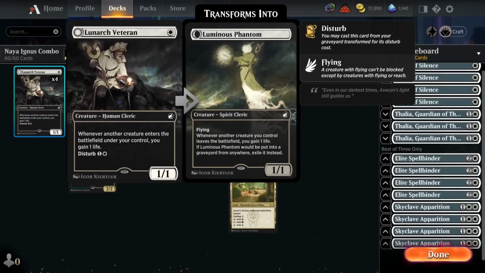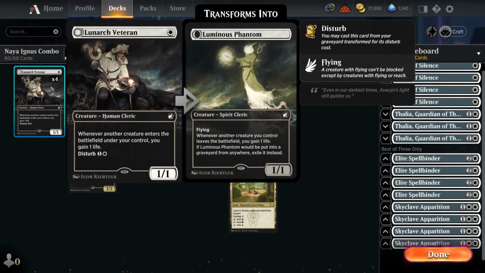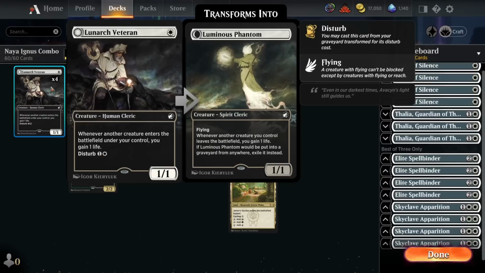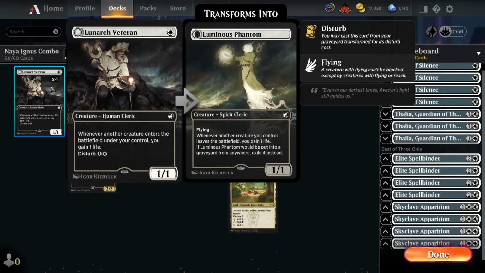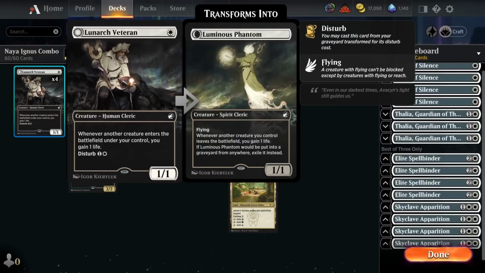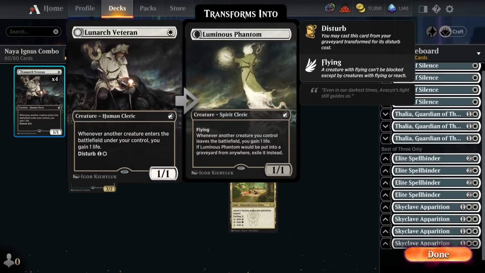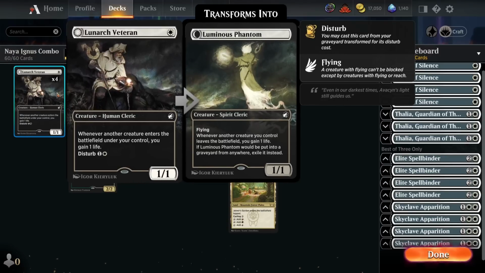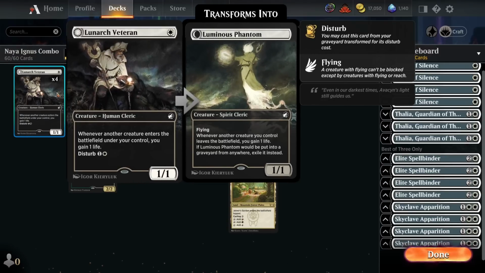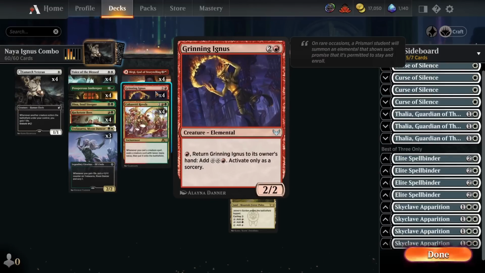So Lunarch Veteran is also very nice because if it's killed and goes to the graveyard, we can cast it for its disturb cost as Luminous Phantom, and Luminous Phantom says whenever another creature you control leaves the battlefield, you gain a life. So even though we don't have the Lunarch Veteran, the Luminous Phantom would still work with the Grinning Ignus to gain infinite life, because whenever we bounce it back to our hand, we also then gain an additional life. So it's really nice that Luminous Phantom, even if they kill the Lunarch Veteran, still works as a way to gain infinite life with the Grinning Ignus.